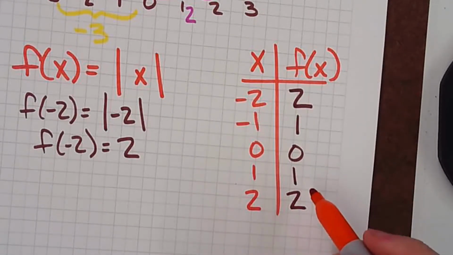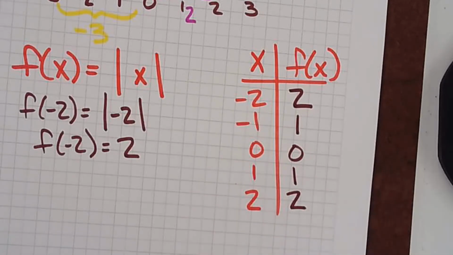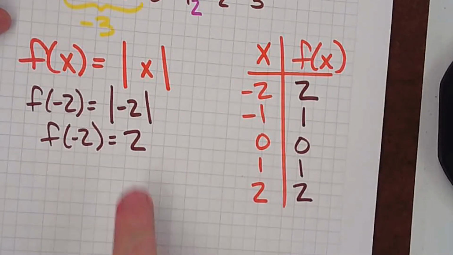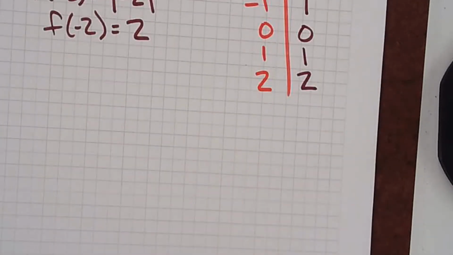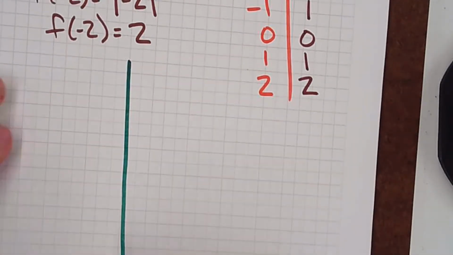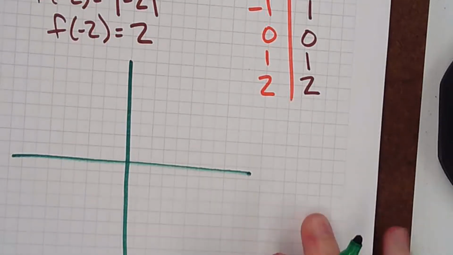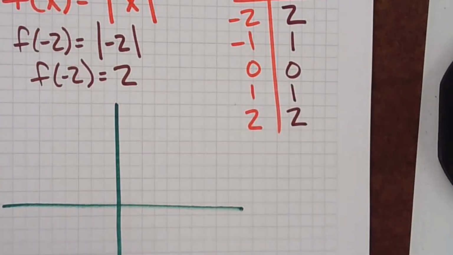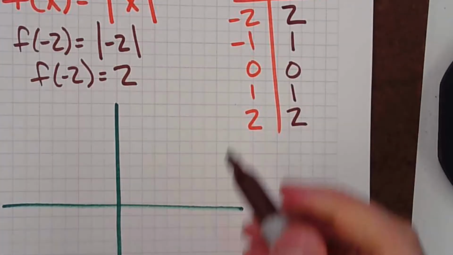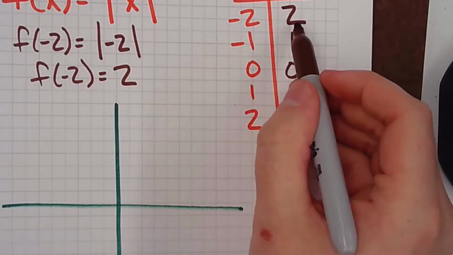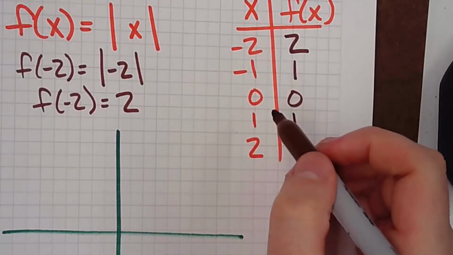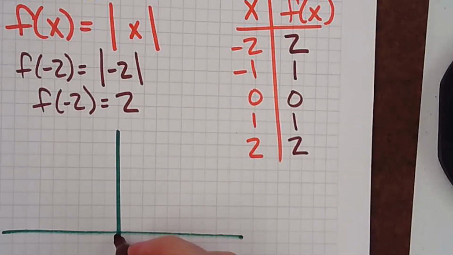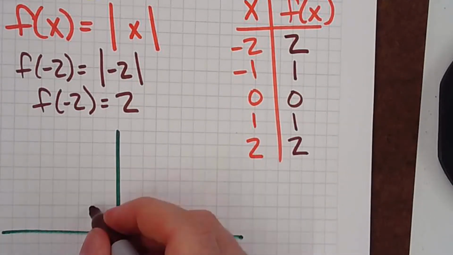So, what can we do with this function? What does it look like if we graph it? Well, if I draw a coordinate plane, and I plot these points that I made, you'll get a good idea. So this is a coordinate, -2, 2. Right? We had our x values and our f of x values, so -2, 2 is our first coordinate. Let's plot that. -2 to the left and 2 up. -1, 1 is our other coordinate, so -1, 1.